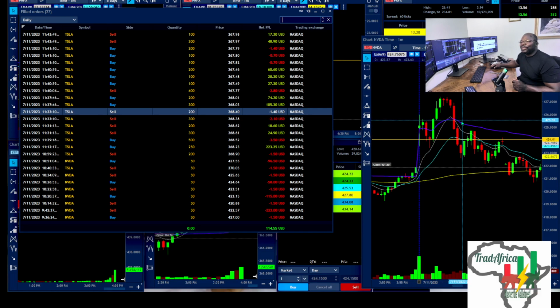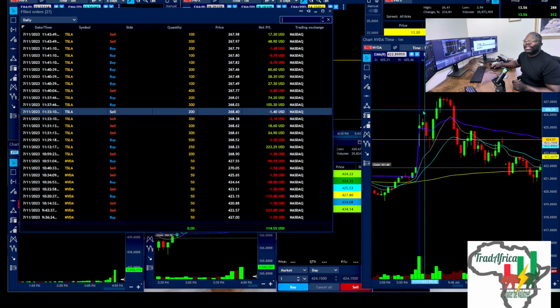Why? Because you can see here, this is NVIDIA at the opening, ladies and gentlemen. NVIDIA opened here at this point, and it came down, it closed here, and it went up, and then it flushed down at this point, and you have a rejection at this level. It turned back, and when it turned back, it played this big green candle. The second one now broke the high of the day. And then I jumped in at this level.